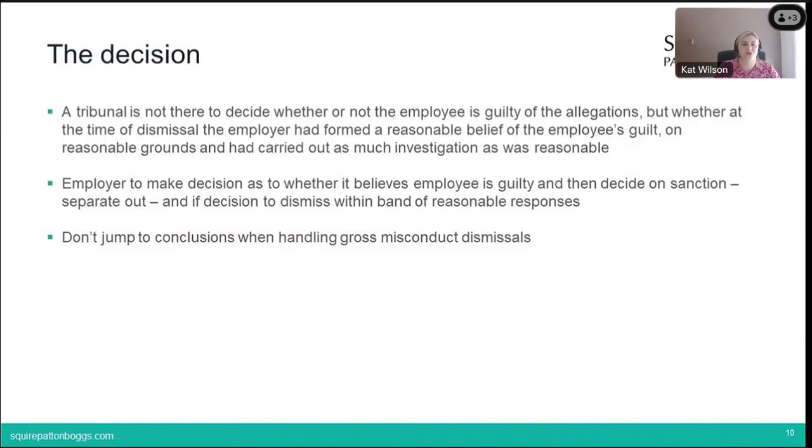So it's really important that you act consistently. If you've dealt with something in the past in similar circumstances, similar allegations, and you've made the same sorts of findings, what was the sanction that you imposed on them? Because if you get to an employment tribunal and there's someone in the woodwork that it turns out did the exact same thing but wasn't dismissed, whereas this employee was, that could be really fatal to your case. So it's really, really important that you consider consistency. Also think about the employee's disciplinary record, length of service, and any mitigating factors as well.